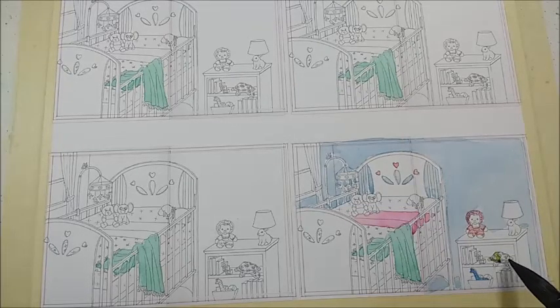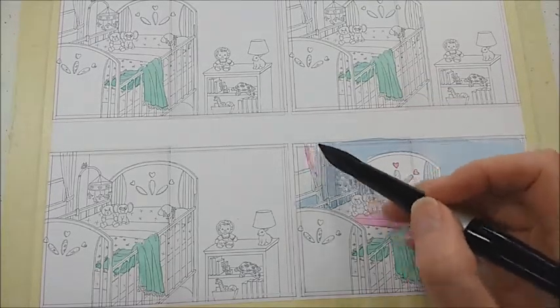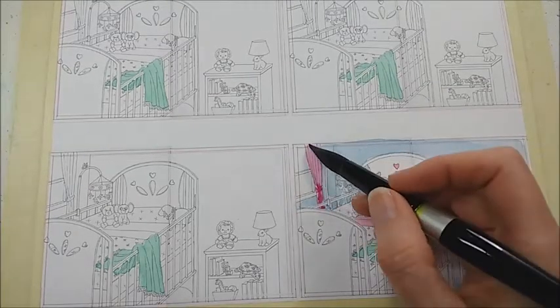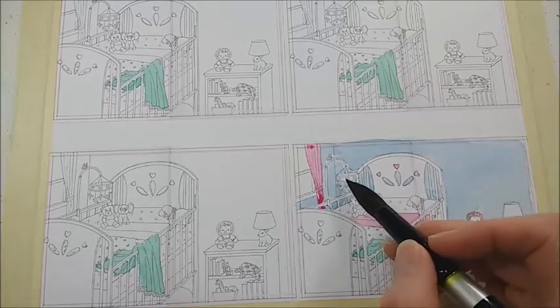I think the turtle is going to be this green apatite color and maybe some pink flowers on it. Maybe I'll go ahead and put some pink curtains — I'll try that. So I will keep working on these and try some different things and see what I like and go from there.